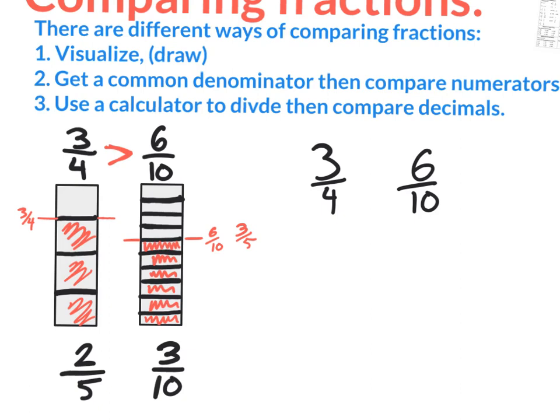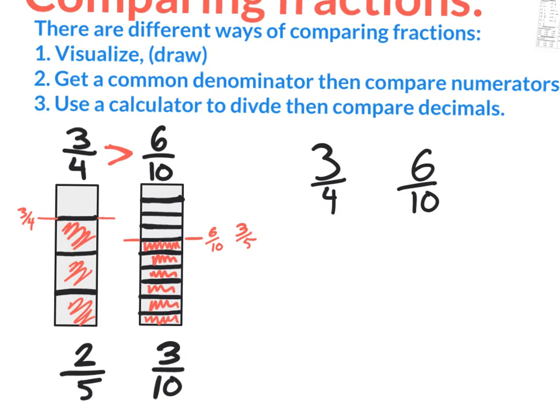Okay. A common denominator could be 40, but it would be a better idea to get the least common denominator. So once again, 4 times 2 is 8, not 10, so that didn't work. If I take 10 and multiply it by 2, that would give me 20. Now I need to think, could I change 4 to become 20? Absolutely, 4 times 5 is 20. So again, go with your biggest denominator and see if you could convert the smaller one to it, and if not, multiply it by 2 and then see if you could convert it to it.